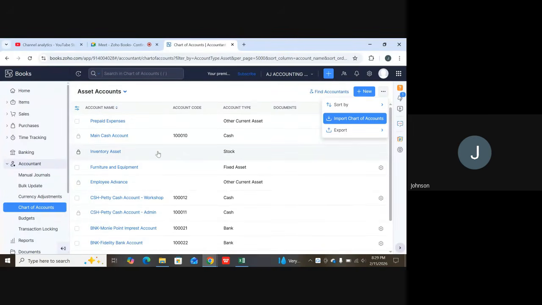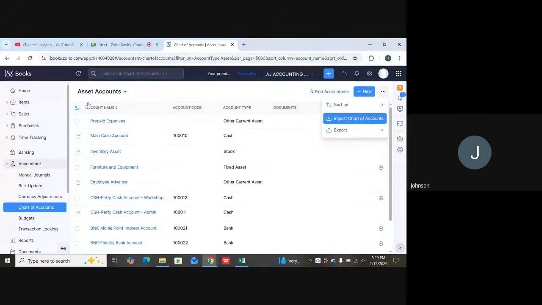So in order for us not to have duplicates, because if we say we want to import our own chart of account, and under our chart of account we have inventory, for instance, you're going to be dealing with this inventory that is locked, and you're going to have another inventory also. So it becomes a challenge that we might need to start doing a lot of manual editing. The one we have put there might need to be made inactive, because there's already an inventory account here that is locked.